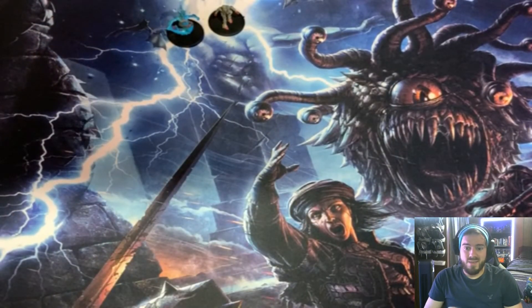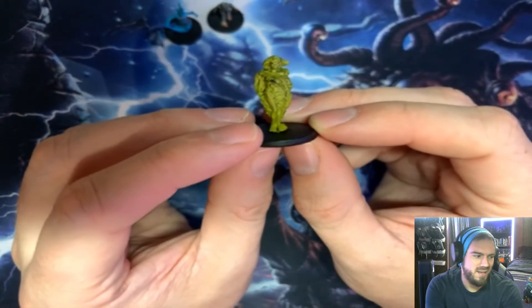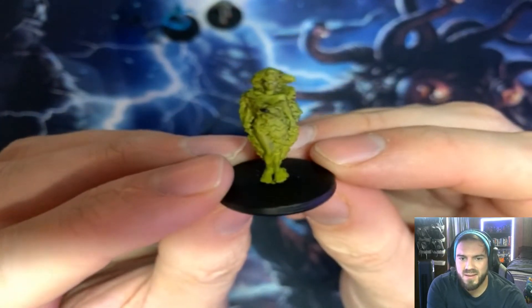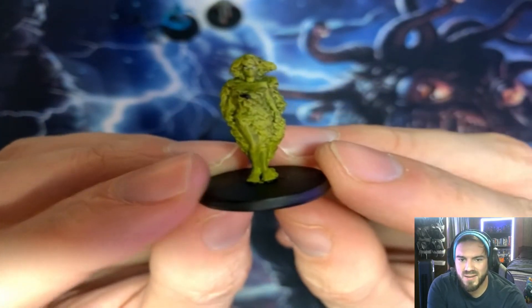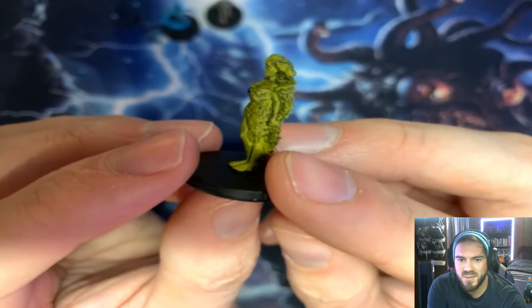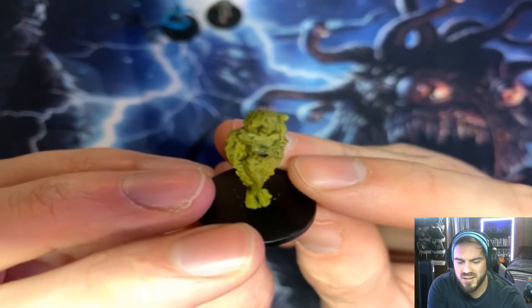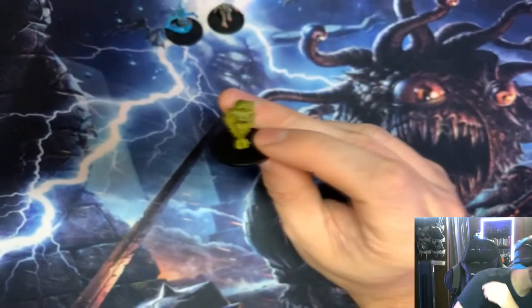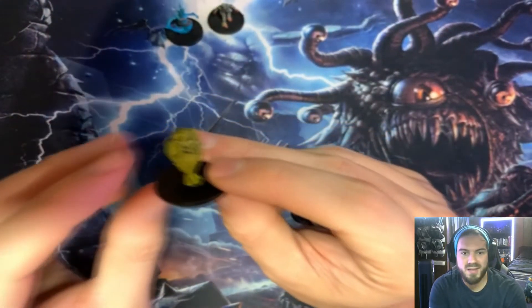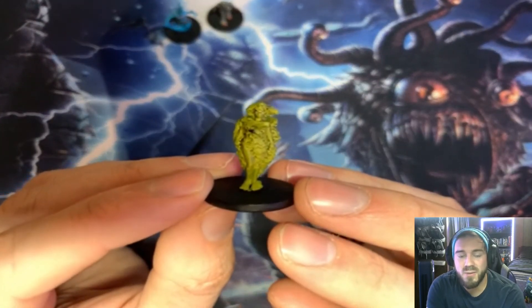Okay, and the final actual mini — ow. It's just the dryad, however you want to say it, which is a cool figure. My camera's actually focusing on this one — last time I had her the camera wouldn't focus. Maybe this one's got better dark wash. It also has a black spot right on the chest there, which is funny. I wish I could find the original to compare but all my minis are on a shelf over there.